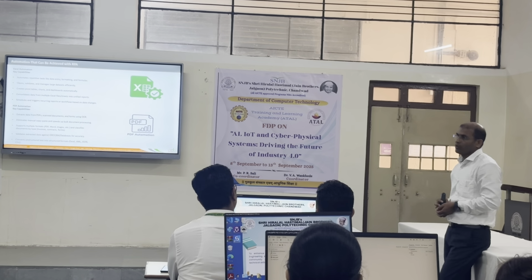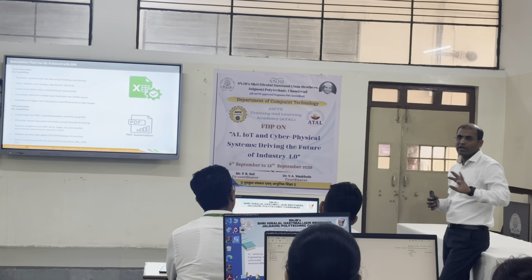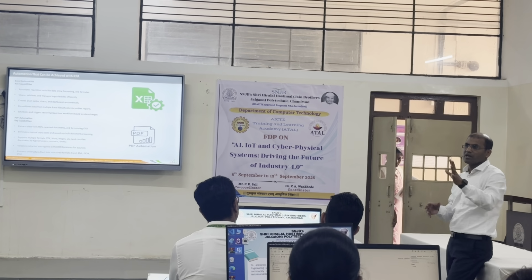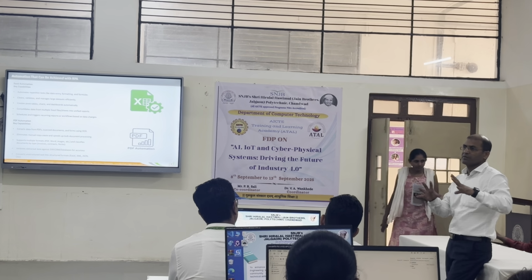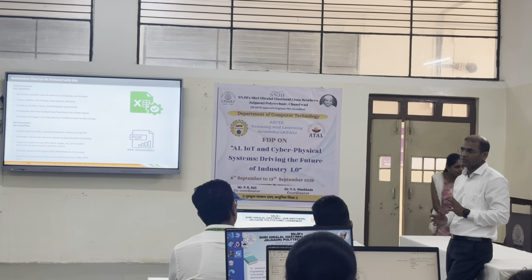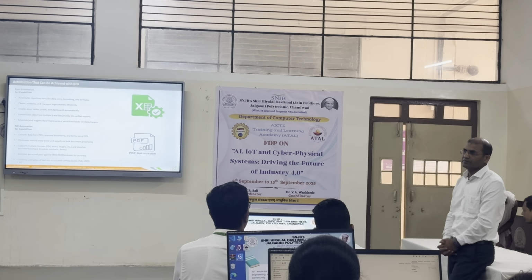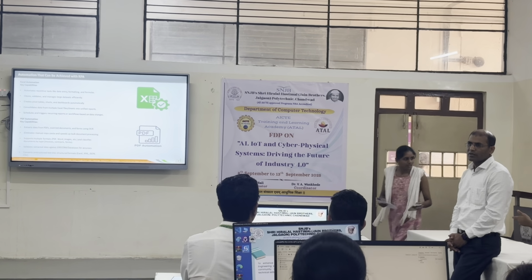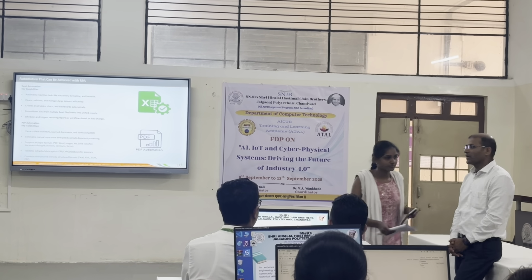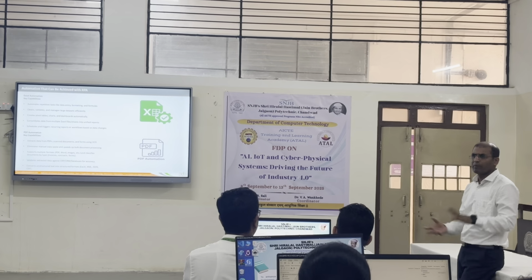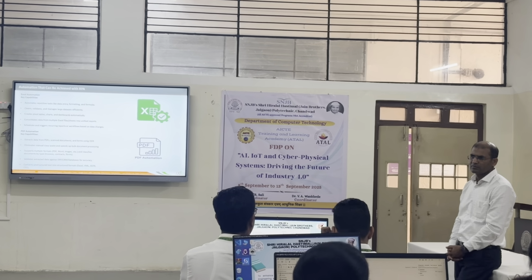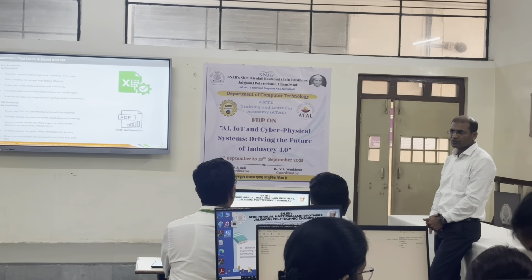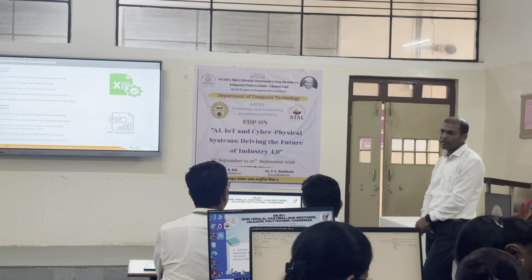Next is the PDF automation. Let's say I give you a PDF file and somebody asks you to extract some information from the PDF and give me a summary. How much time do you think it will take? In general, let's say there is a 2-page document. In one page, how many lines are there maximum? Okay, let's go with a hypothetical example, 20.